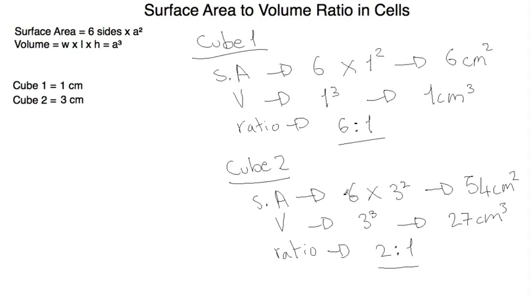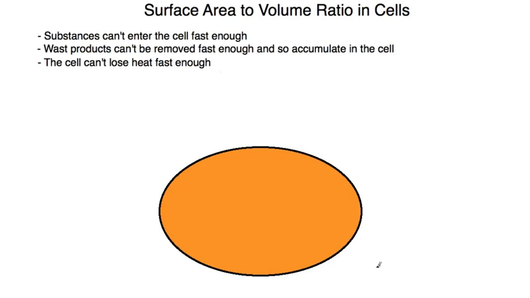And so let's look at the consequence for cells when their surface area to volume ratio gets too small. So here we have our cell again. And this cell has increased so much that surface area to volume ratio is too small for it. And what happens is that its chemical activity has increased, but since the surface area has not increased to the same extent as the volume, it cannot take in substances fast enough to fuel these chemical reactions. This means that there will be a shortage of substances within the cell.